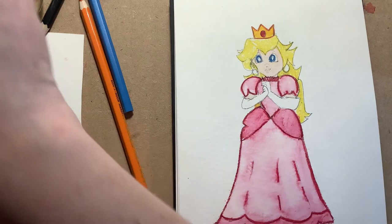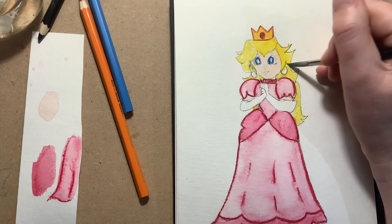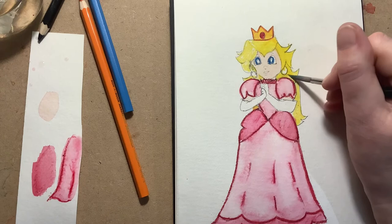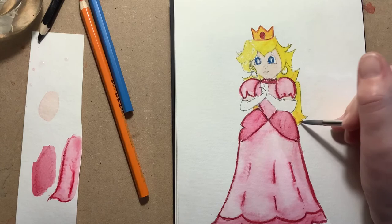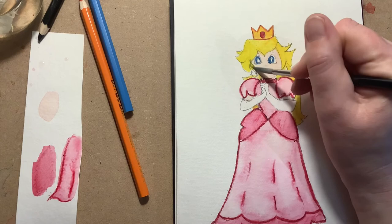Right, making sure my brush is really clean now. I don't want the red in it. I'm just going to turn all this. Oops, tiny bit of orange there, but that's fine. All this very neatly to paint using my brush. Quite often I'll squeeze my brush out with my hands or just wipe it onto a bit of kitchen roll because I don't want the brush to be dripping wet as I go in here.